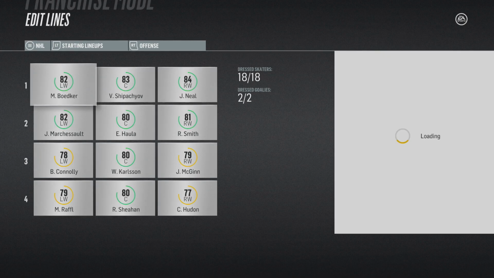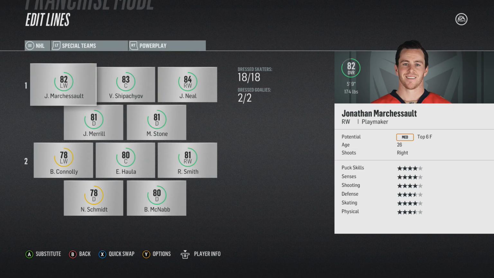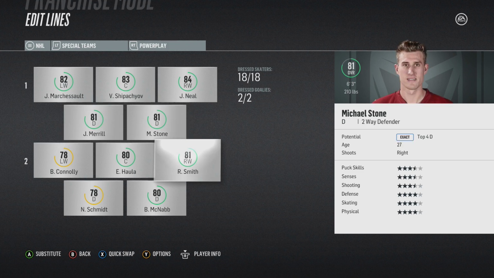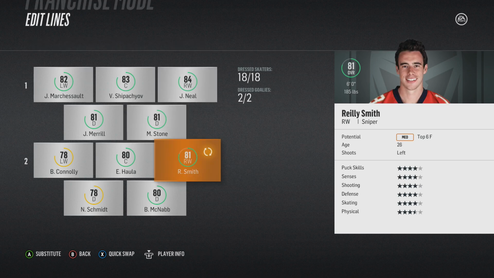Now, going over the stats from last episode and the things that we needed to change, the only thing that was needed to maybe get a little bit of an upgrade was the power play. So basically what I just did was I put Michael Stone into the power play instead of Mikkel Boedker, so I took Mikkel Boedker off completely from the first line.